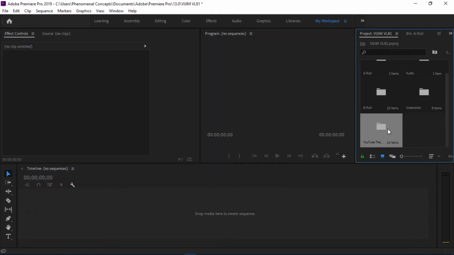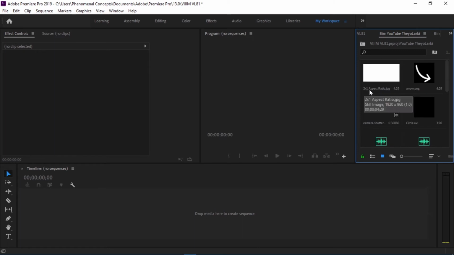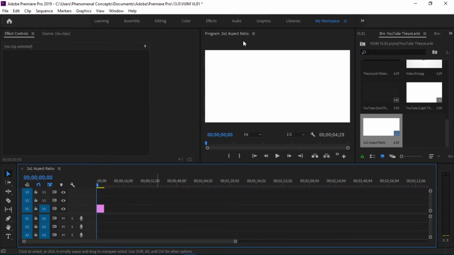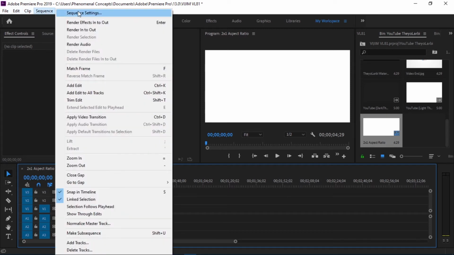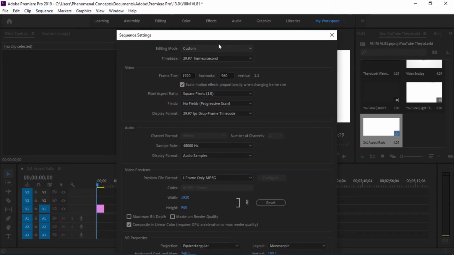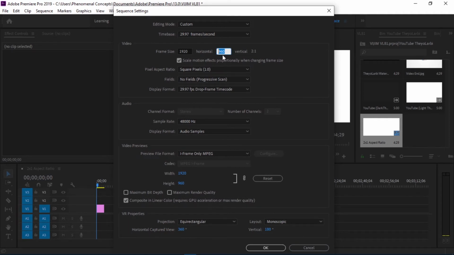So I have an image here which says 2:1 aspect ratio. It is actually just a JPEG file. I created it in Photoshop, making sure that it is 2:1 out of the 1080p resolution. And this is the first file I'm going to import. So I'll import in here. Now once I do that, it is going to give me the aspect ratio of this particular one. So if I go to sequence one more time and click on sequence settings, you can see that the horizontal is no more 1080p, it is 960. You can go ahead and change this later in the settings, but I prefer doing it this way.